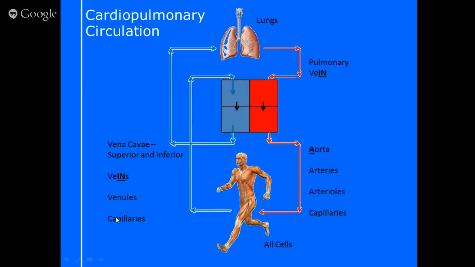So we go from capillaries, which remember are like the small veins within a leaf. Then we go to venules, which is like the smallest branches. Then we go to veins, which remember is like the biggest branches. And then we go into the vena cava, which in this case is the big tree trunk. Now, this big tree trunk divides actually into two. You have one that serves the upper part of the body and one that serves the lower part of the body.